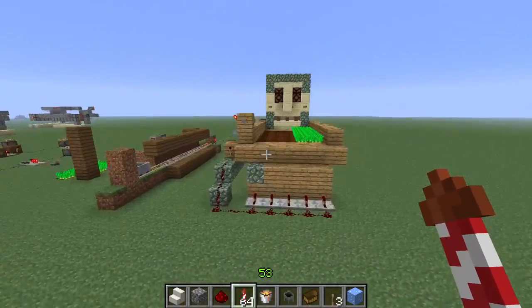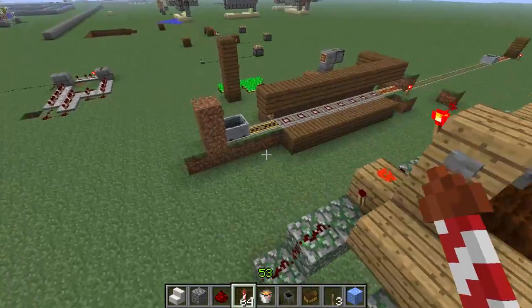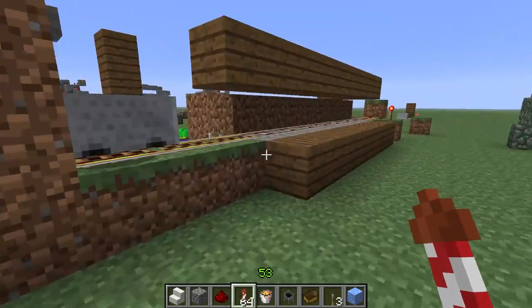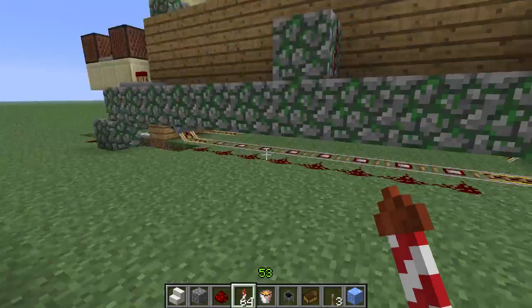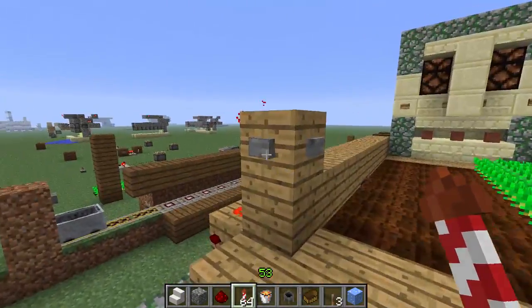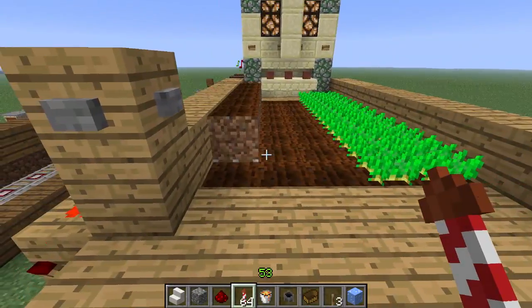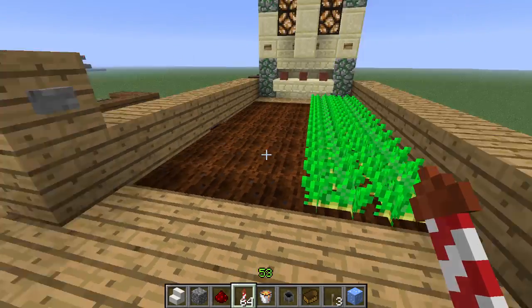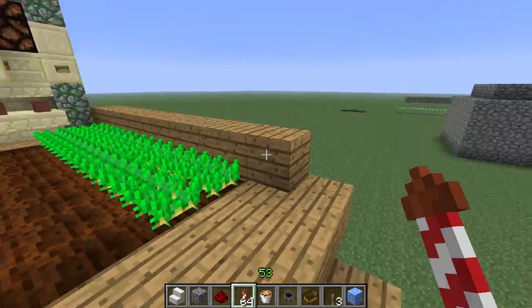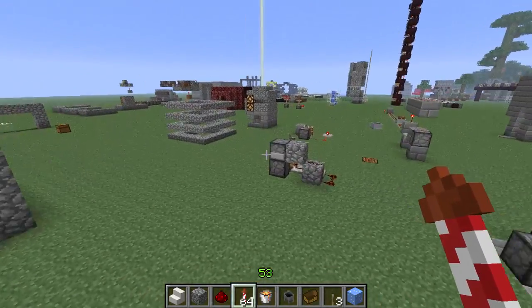Taterquake farm. Yeah, baby. So basically it was just a bunch of detector rails right under some pistons. So if you hit it, right, and then it would go the other way, or not. Broke ass.